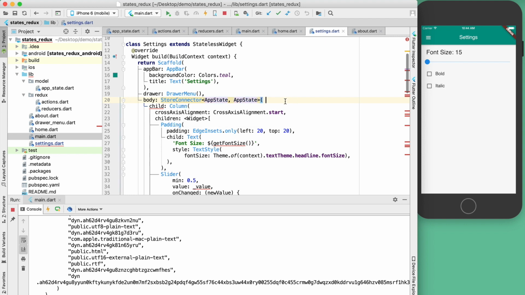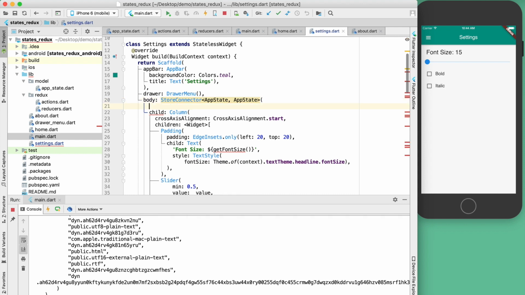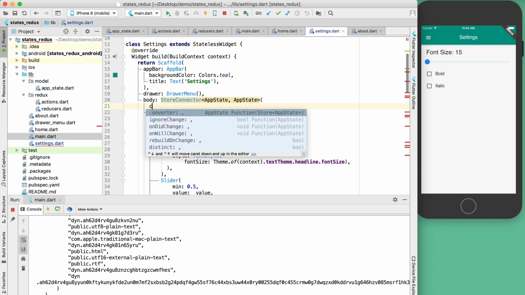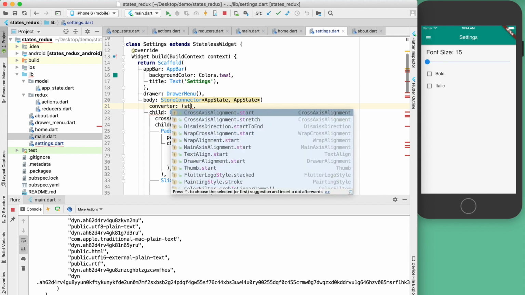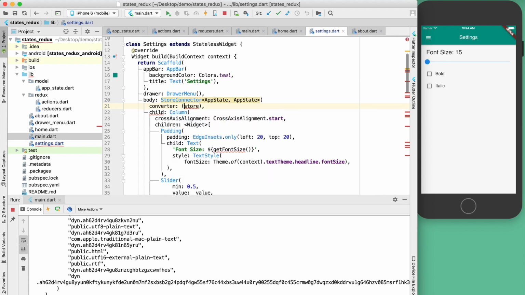Okay, and now in the StoreConnector there are two mandatory properties. One is the converter. In the converter you have to pass a function. This StoreConnector will pass the store as the parameter of this converter function, and then you have to decide what you want to do.